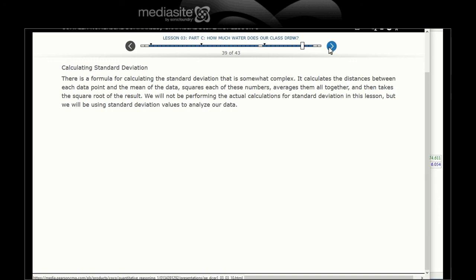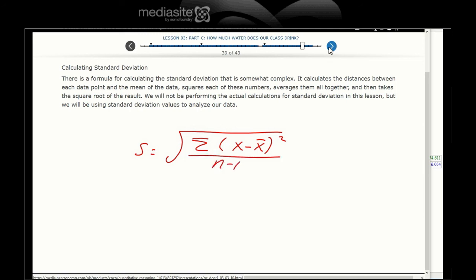Basically what it's saying is standard deviation, there's the equation. That's what they're saying. Calculate the distance between each data point and the mean, square them, add them all up, average them together, and then take the square root. Between you, me, and the wall, I either use a calculator or Excel to help me with these calculations, although up to 5 to 10 you can do by hand. It just takes time.